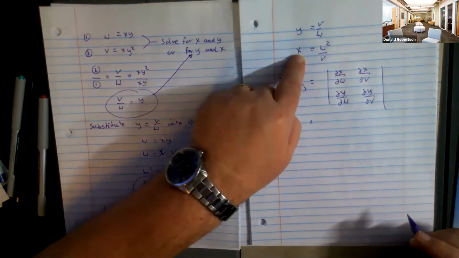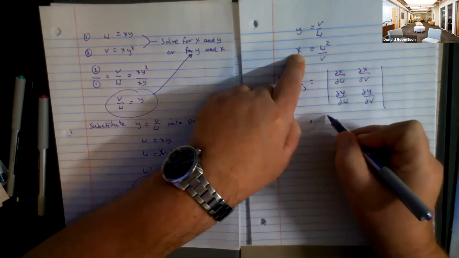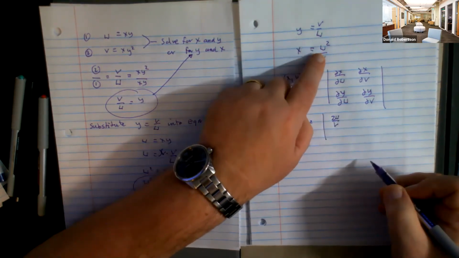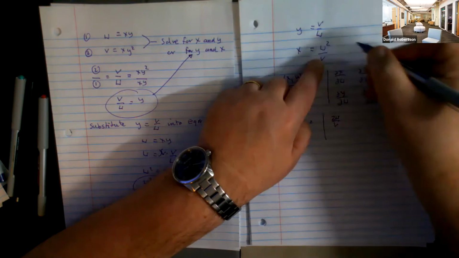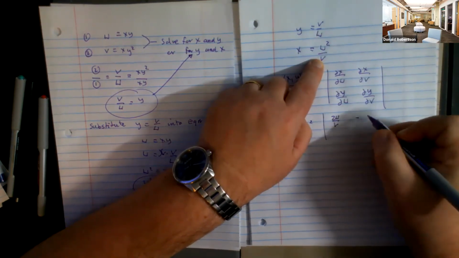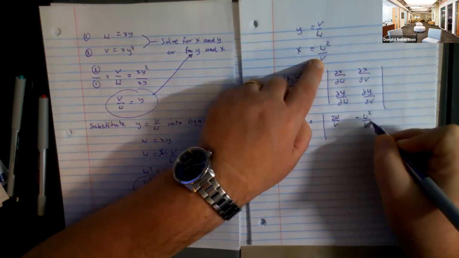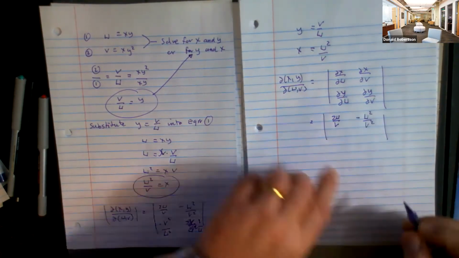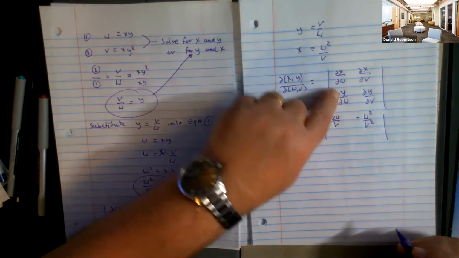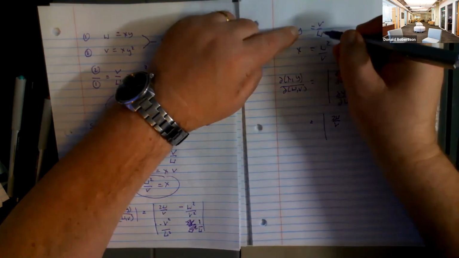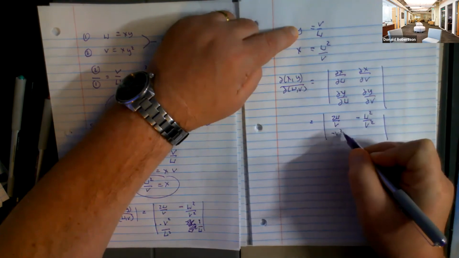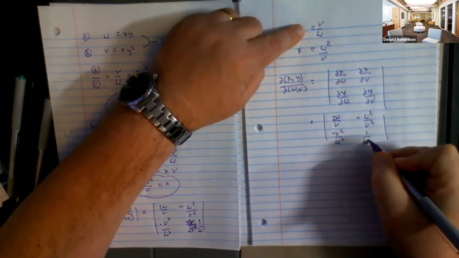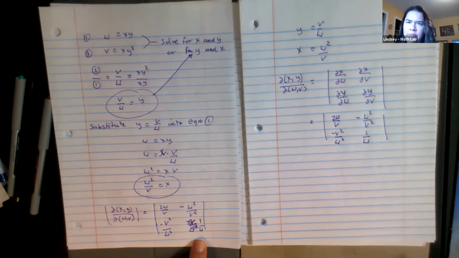If you do this guy with respect to u, the top gets you 2u over v. If you do this guy with respect to v, basically you're going to multiply by the power, and you're going to get that guy, which means I got that one right. If you then do dy by du, so focus on this one, if you do this with respect to u, you get that guy. If you do this guy with respect to v, you get that guy, which means, yes.